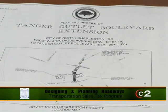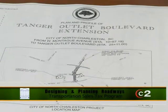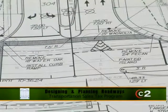The other audience, if you will, is the permitting agencies. There's water quality, wetlands, all kinds of storm sewer and storm drainage requirements, land disturbance permits, those kinds of things to protect the environment. And so we prepare and submit the plans for that audience as well, as part of the application.